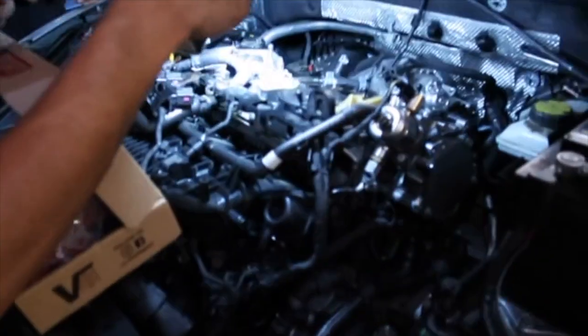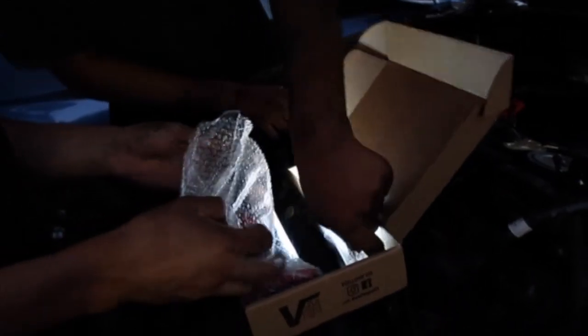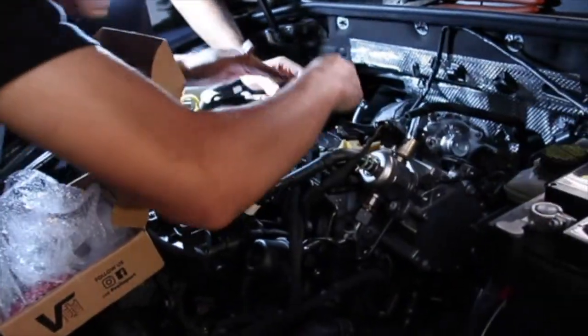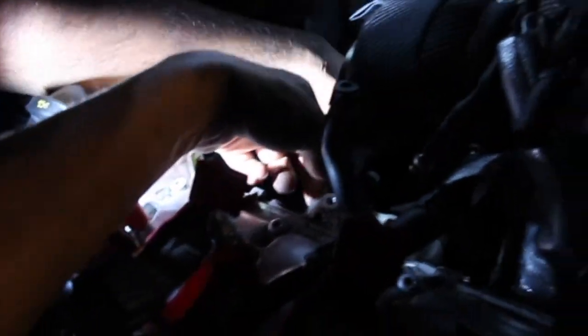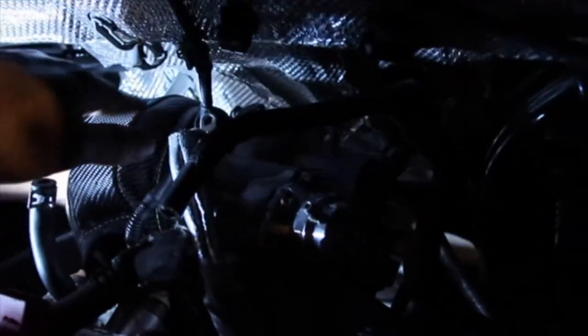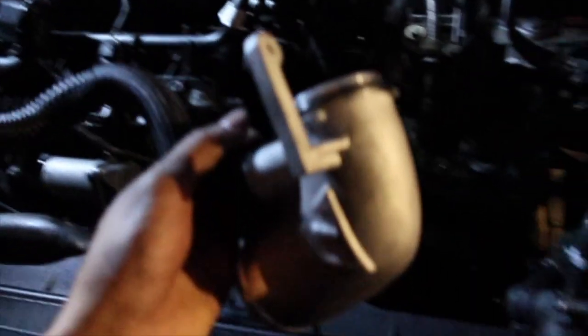Since the turbo is on now, we don't need the clearance. We're gonna go ahead and put the coil packs on just so the holes are capped up. It's real dark now — turbo mounting brackets are going in. We're gonna get it all the way on to the block, then get the last split line on, and that's it for the turbo. Turbo elbow — get the coolant line back on up here.